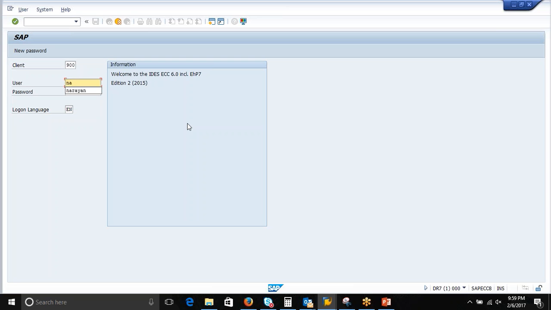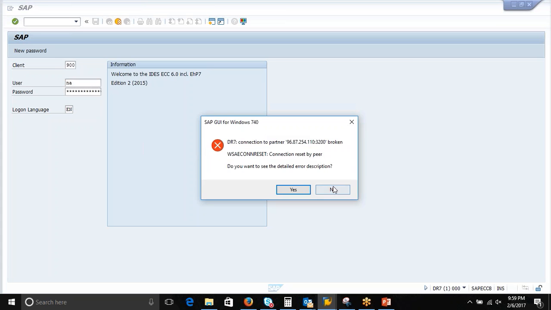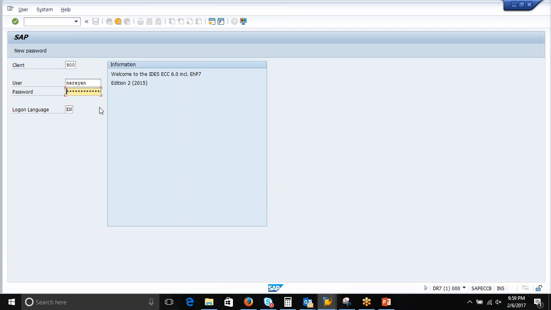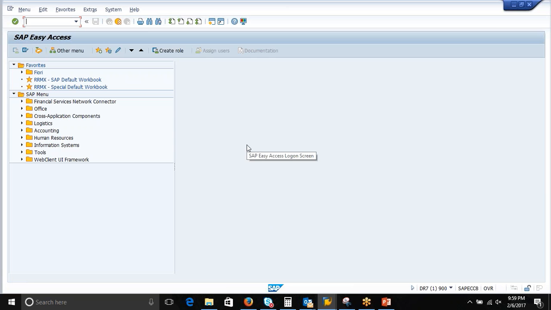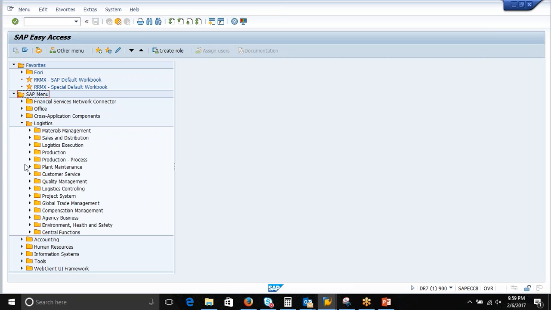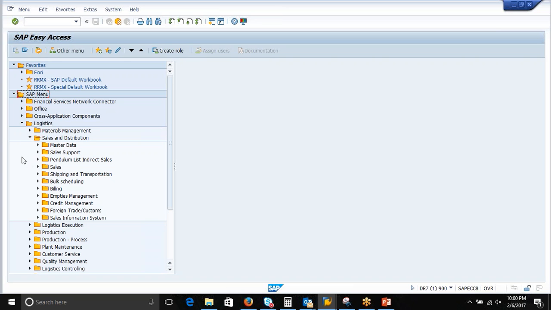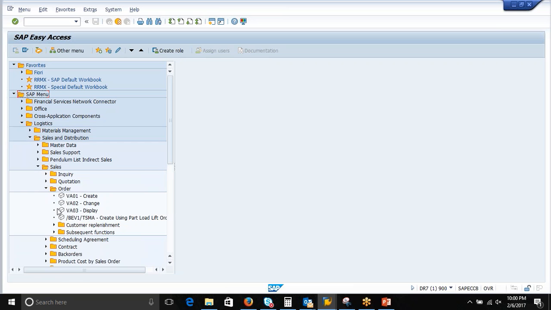So this is the SAP GUI, what you see on the screen. You have the client. Client is nothing but an instance where you're going to log in. You need to enter your user ID and password. This is a landing screen, which is SAP GUI based. It's a conventional user interface that SAP has, where you have the prompt field for entering the transaction code, or you will have all the menus at the left where you can browse through the menus per your module and try to do the transactions. So for example, if I want to enter a sales order, I will scroll through this menu, go to Sales and Distribution, Sales, Order, and then Create.